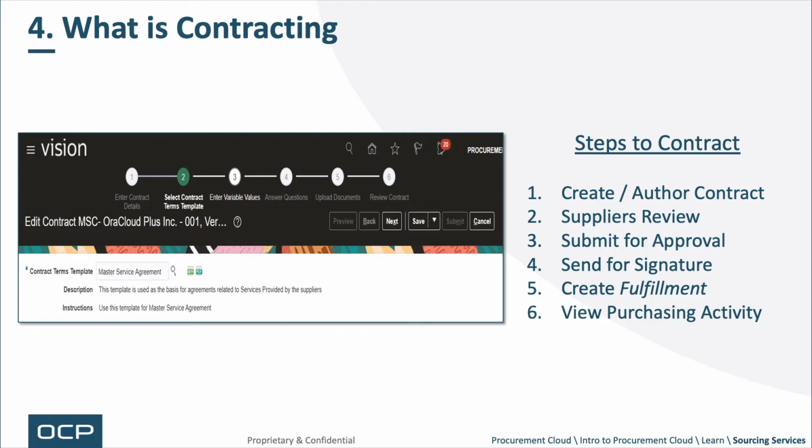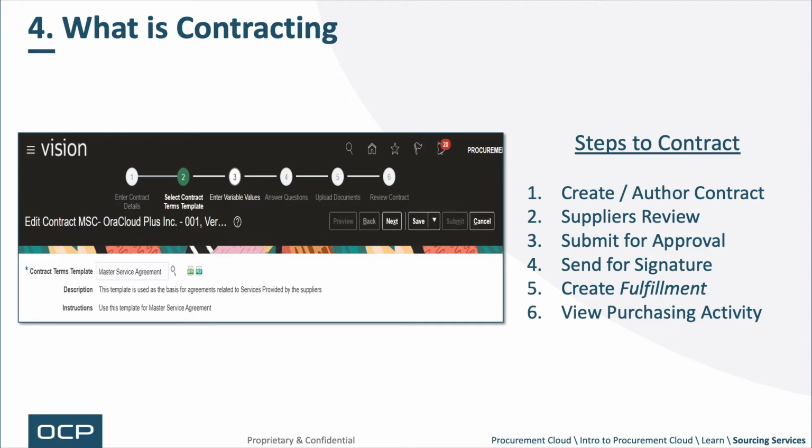Next topic, what is contracting? So we talked a little bit about this before. One of the nice things within Fusion is you don't have to complete the sourcing event until you know you've got a valid contract. This is the process of finding that valid contract. So you can see train stops here on the top. There are multiple different ways to author contracts. This is the more simple of the grouping.